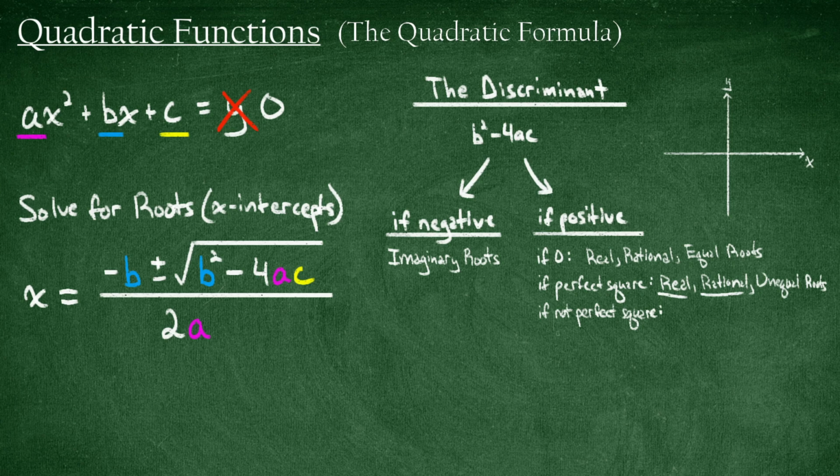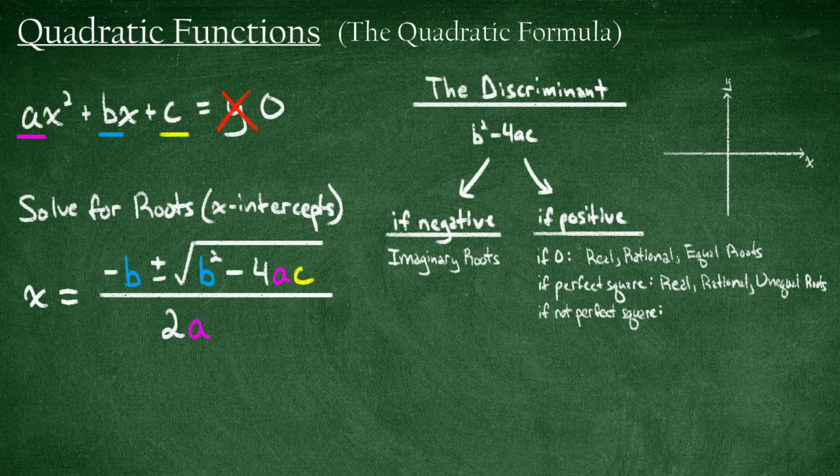A rational number is a number that can be expressed as a whole number over another whole number. So for example, if I said, is 1 over 3 rational? Yes, that's a whole number over another whole number. If I said, is 3 rational? Well, yeah, I could express that as 3 over 1, a whole number over another whole number. So those are what rational numbers are. All right.